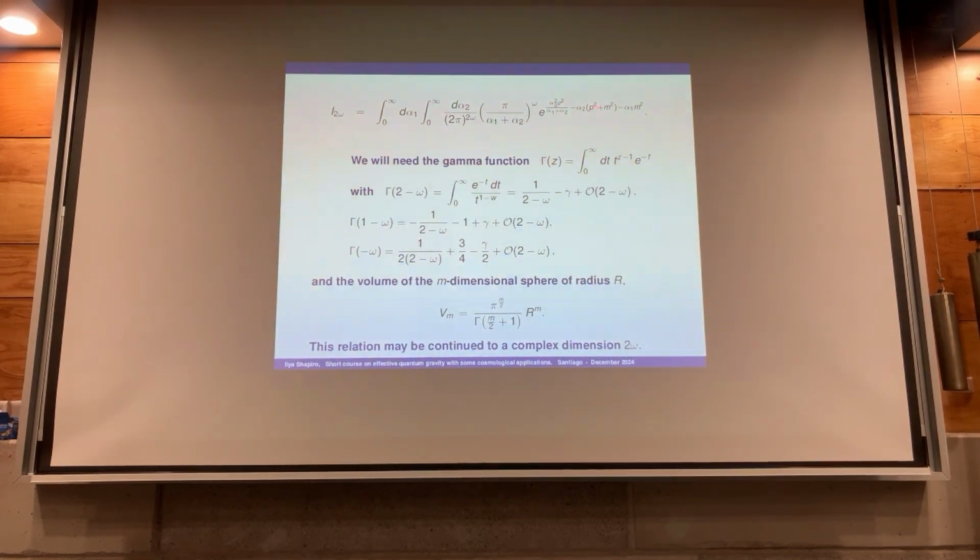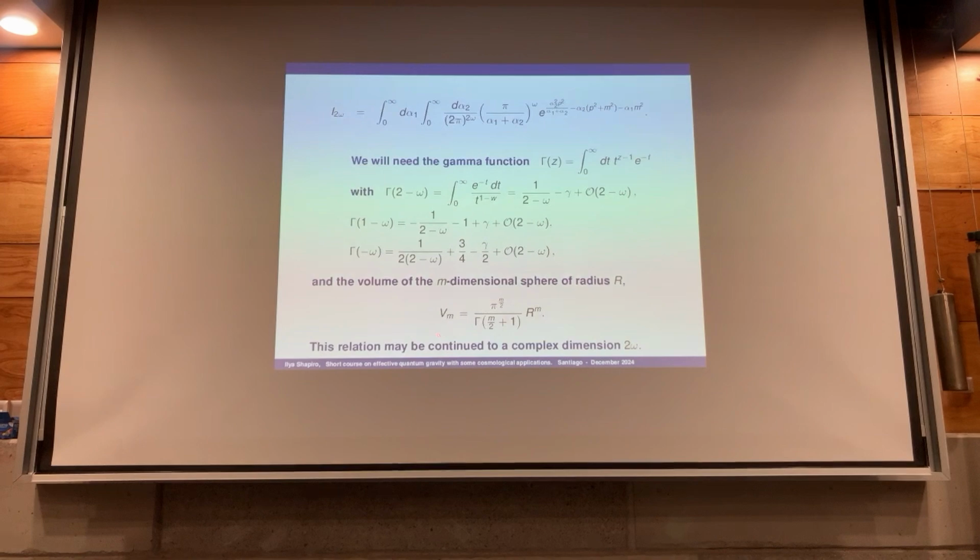Now we took the integral over momenta, and we only need to take the integral over alpha 1 and alpha 2. By some change of variables, this integral can be reduced to gamma functions. This shows that these three expressions, which you get, always produce a pole of 1 over 2 minus omega. Gamma functions, I guess everybody knows. The last mathematical ingredient which we need is the volume of the m-dimensional sphere, because here you see we need the m-dimensional sphere. Then this is the answer.